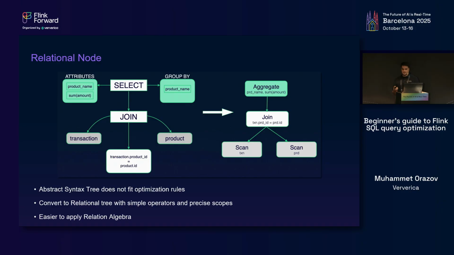So once we have a relational representation, we can define the common operators, such as join, aggregate, table scan, filter, project, and so on. And queries represented in these operators are easier to optimize because they have a well-defined scope, usually with one input. And one other good thing with relational operators is you can apply relational algebra rules. For example, you can transform them using the commutative rule, transitive rule, or distributive rule.